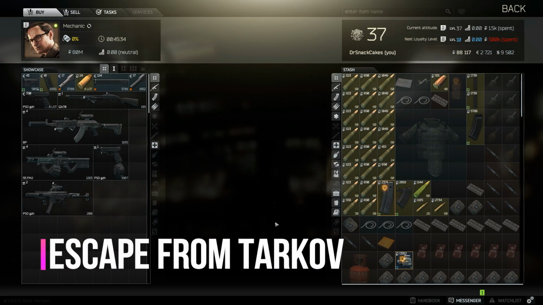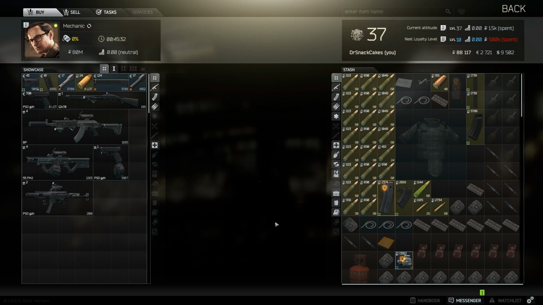Today we're going to be taking a look at the new patch, and we have a new trader. His name is Mechanic, and he's going to be selling us all sorts of good stuff. Right now I'm level 1. The patch just came out. Don't expect me to be maxed out with this guy already.